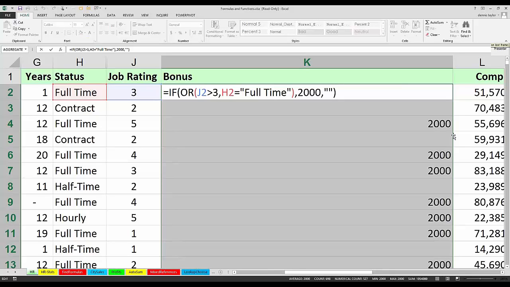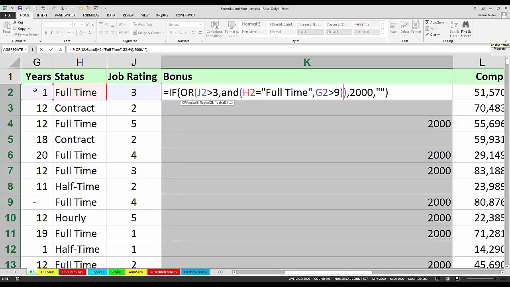Now, taking this a step further, though, sometimes you will see ands and ors together. And here, too, I wouldn't necessarily say it's what you all need to know, but on the other hand, you might encounter this at different times. Once again, the company has changed its mind and says the following. We are going to give you a bonus for one of two major reasons. Either you've got a good job rating. If you got a good job rating, we give you the bonus. But if you don't, we will give you a bonus if you've got a combination of two other criteria. And those two criteria are that you are full-time, comma, and that your years of service here is greater than 9.